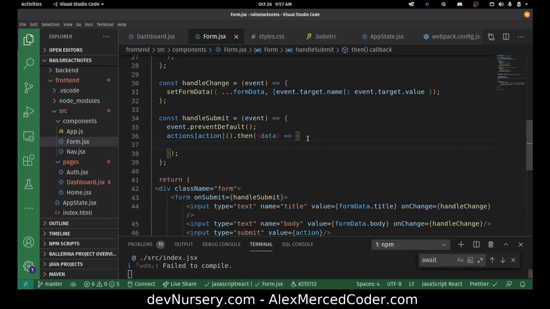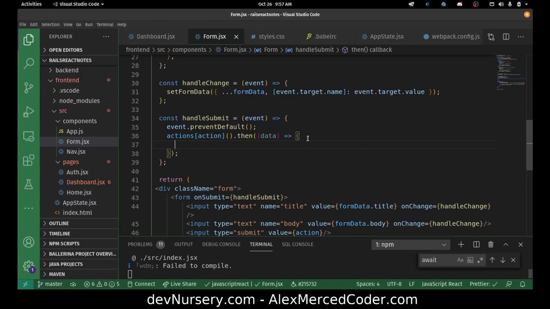So at this juncture, it might be easier instead of running get notes again to actually just, well, I could pass get notes down as props, but I'd rather not.